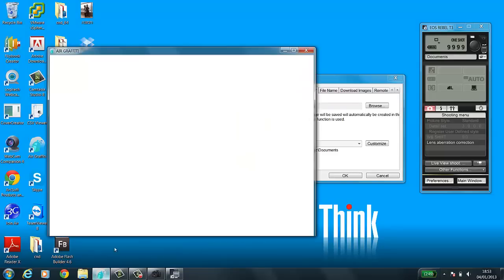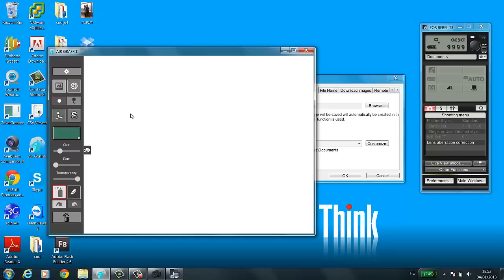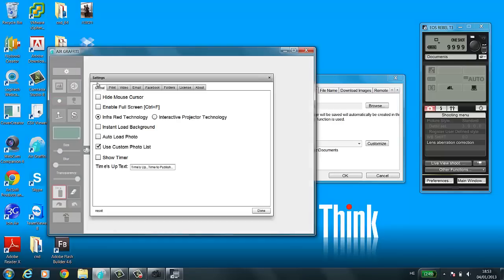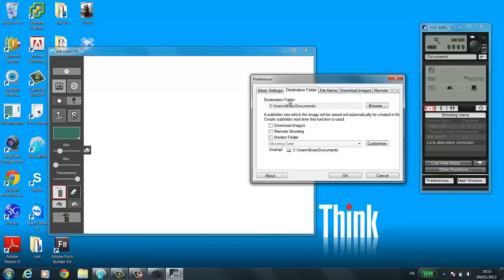Let's open AIR Graffiti and let me show you how it looks. I go to settings, and then folders, and in folders you can see that the photos path is users, Boaz is my username on this computer, and then documents. The same should be here. This is the folder that all the photos are going to be saved to.